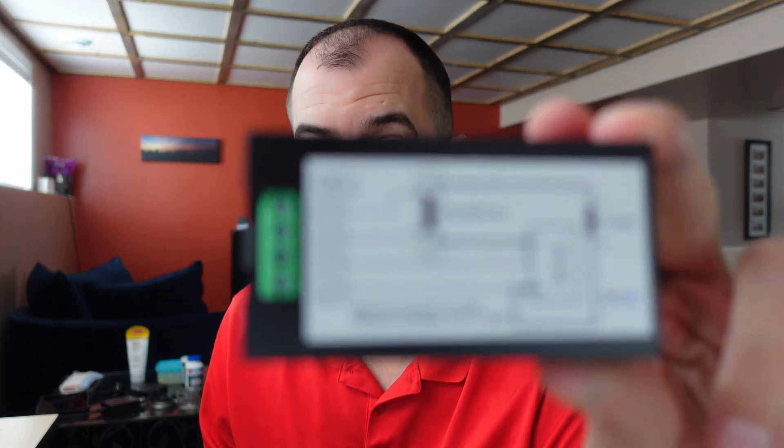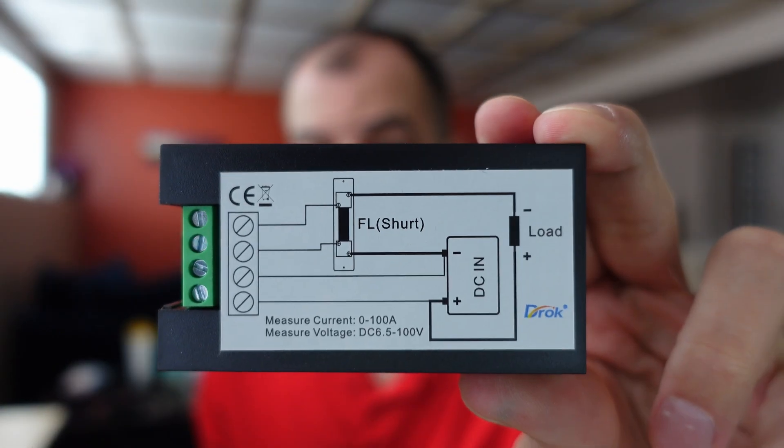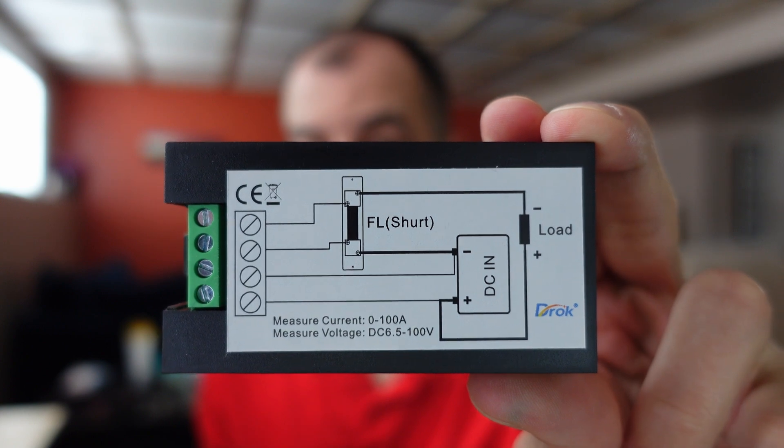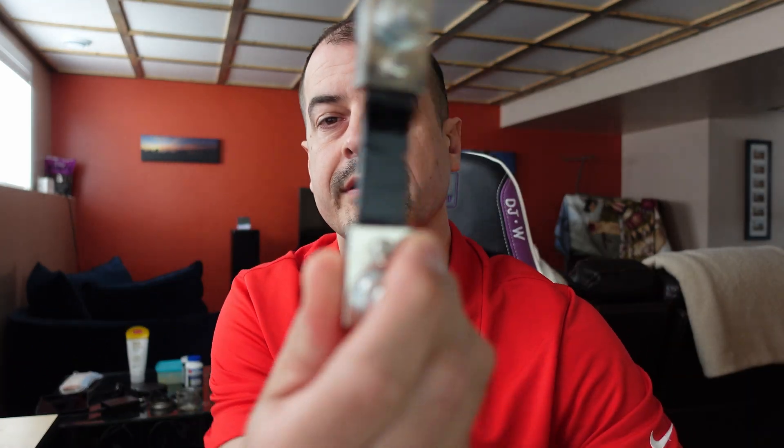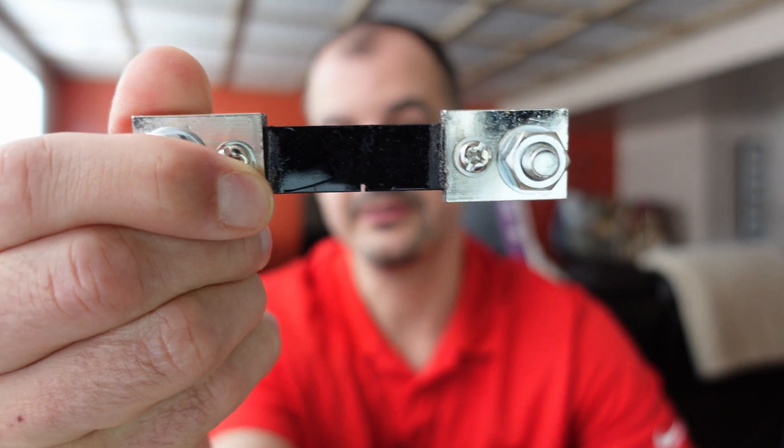As you can see the diagram is pretty straightforward. I just need to splice it in to the negative side. There's a shunt that comes with this thing. I'm going to splice this in to my battery backup setup and what that'll let me do is accurately monitor exactly what power I'm pulling from the batteries before they're depleted to see if the lithium titanate is a good solution for me.